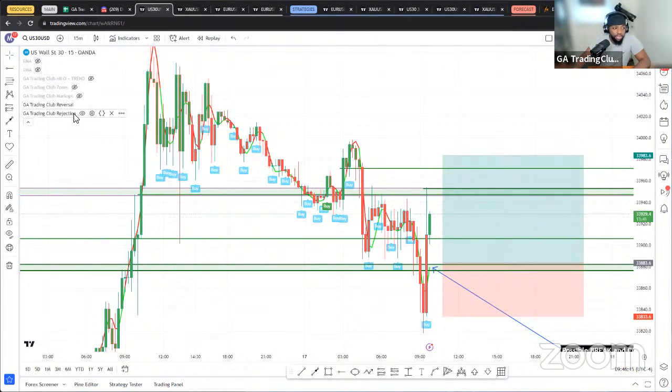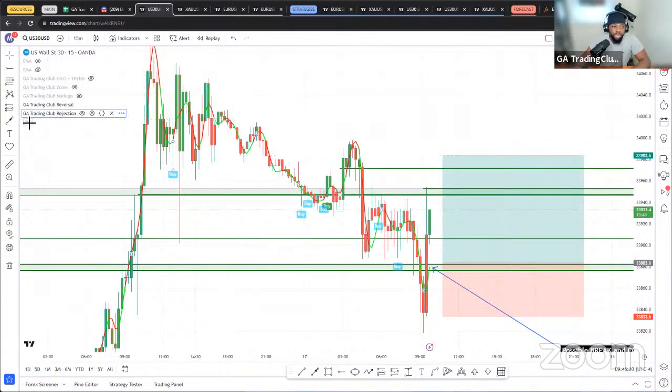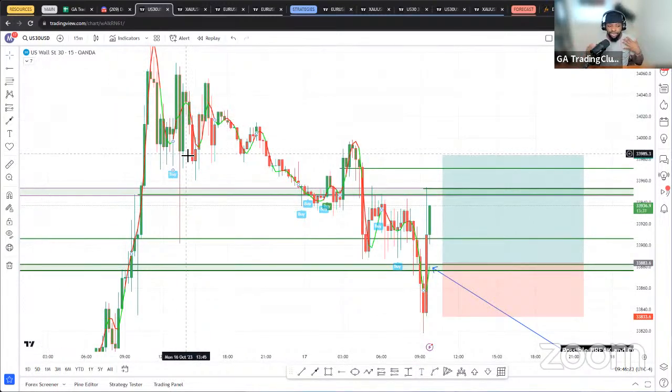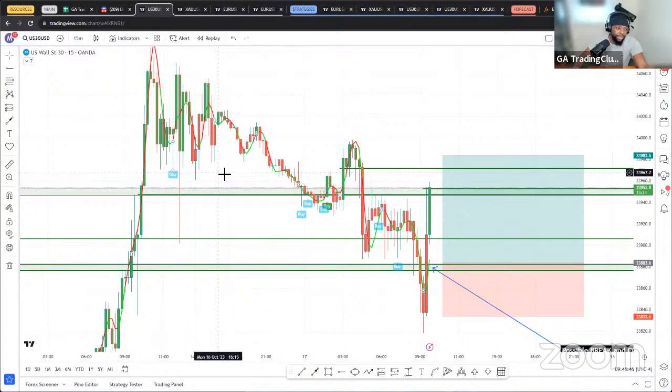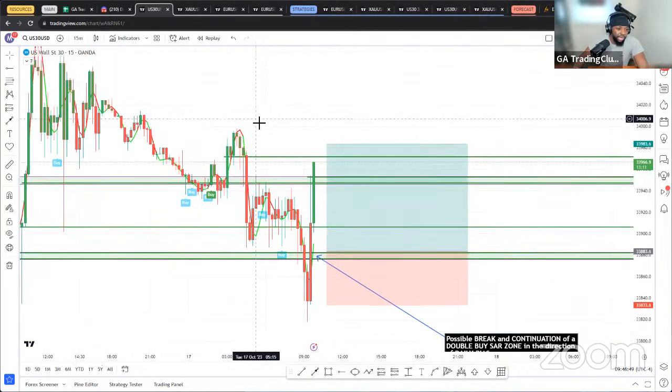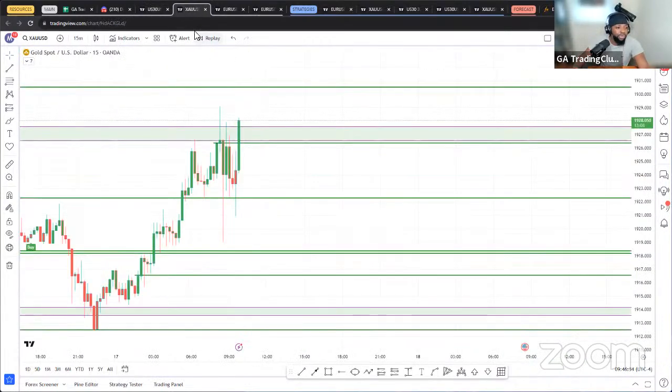But if you apply the filter here like I do, you'll see that the buys reduce. Those buys at the top get taken out and you're now getting the buys at the lows, which is what you really want. You can still FOMO into these trades, and I'm not advising you guys to FOMO, of course, but you have a lesser probability of getting caught buying at the highs or selling at the lows. So personally, I advise you guys to use a moving average filter. If you can handle having a bunch of buys, well, that's fine, but personally, I'm applying the moving average filter for my trades.